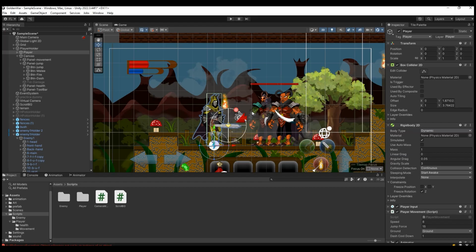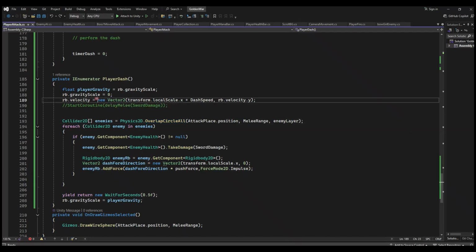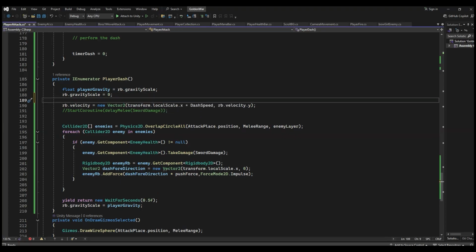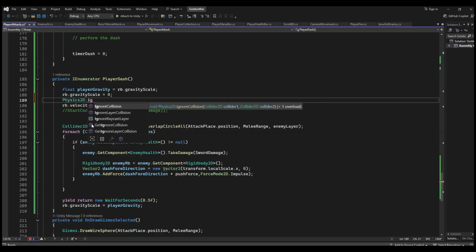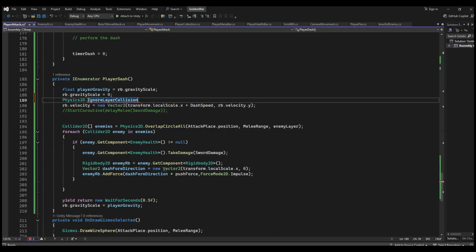So for that, do you remember that we have the collision matrix? We use that here. During the dash, we try to ignore the collision of the enemy. And after the dash is finished, then again you can consider the enemy collider. Here in my code, when this is 0, before I do the dash, I say Physics2D.IgnoreLayerCollision.